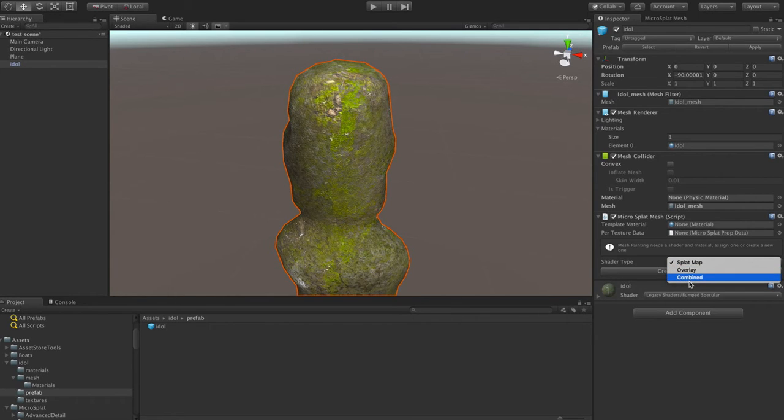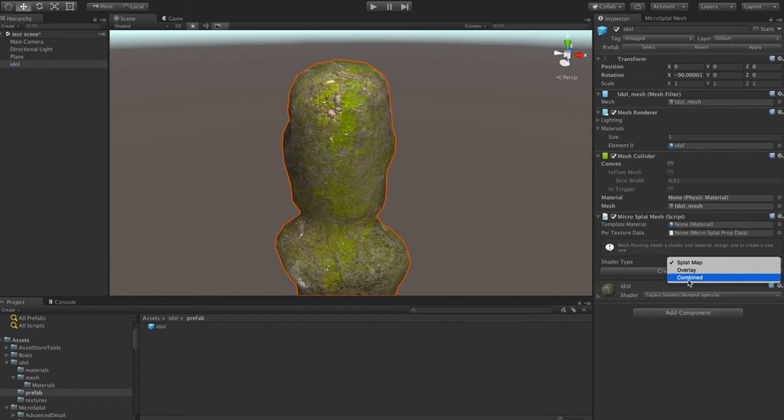And then combined will generate a shader which has a basic setup similar to the standard shader. It has a diffuse map and a normal map, etc., built into the splat map shader, and then still has a splat map. So the difference between these is that overlay and combine solve the same problem, but overlay does it a little more expensively in that it draws the object twice. But the upside is that you can use completely arbitrary shaders underneath, and this works kind of like the terrain blending module does.